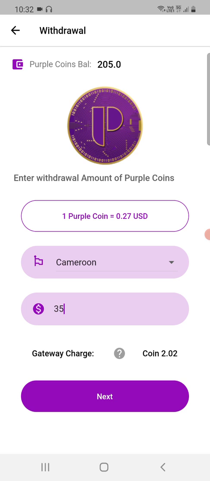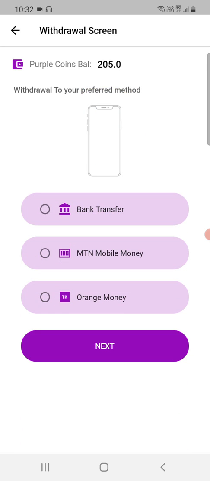Now I will just go ahead and click on next, and it asks me, how do you want to send the coins to George? I'll say I want to send to him by mobile money, right? How do you want to withdraw the value of the coins? I'll do that by mobile money.